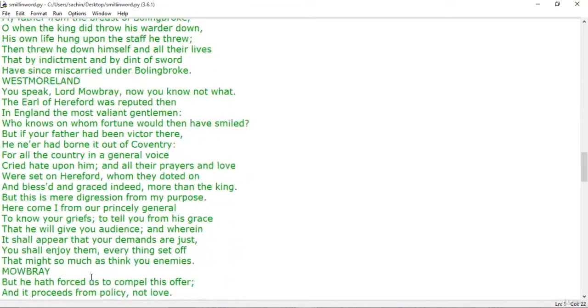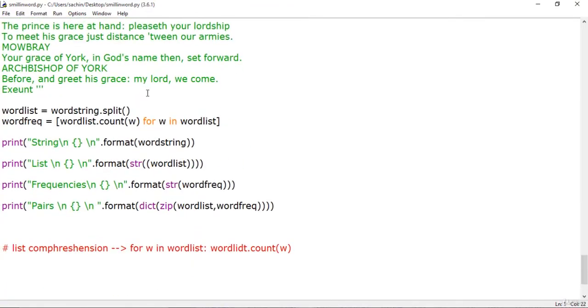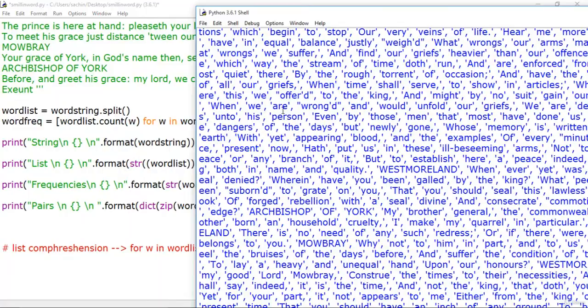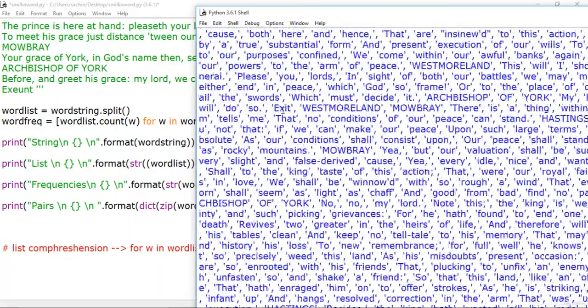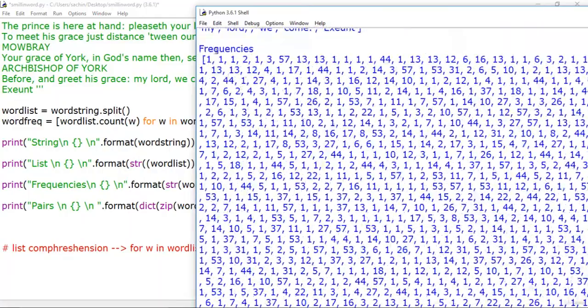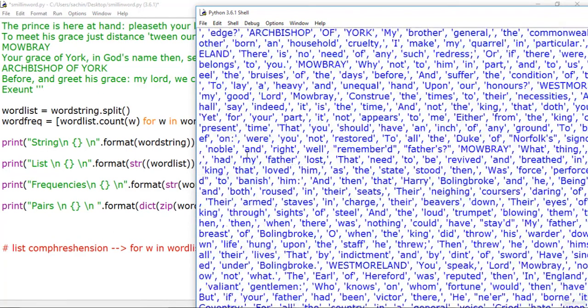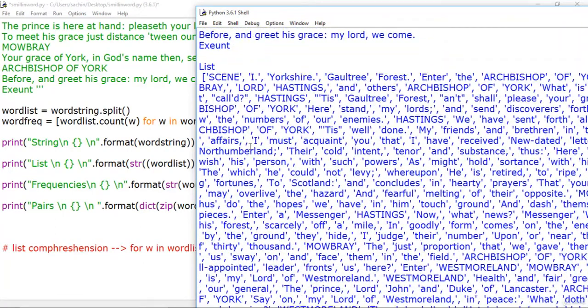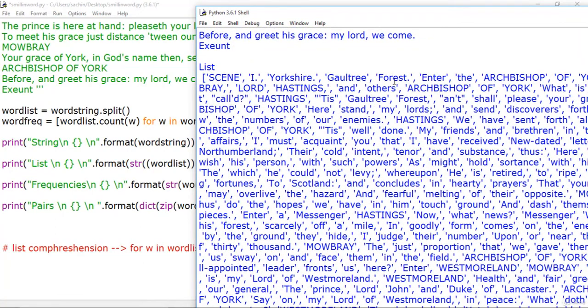So the next statement was this statement where we make use of this list comprehension in order to create the word frequency. So let me see here. If you just go down here, which is basically the frequency, then you can see this is the frequency for every word. So let me say, in the case here, let me say "forest".